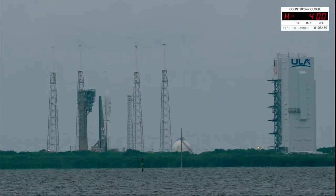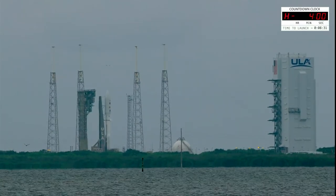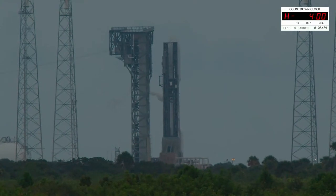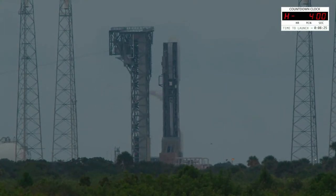Box 2, verify CISA purge blowing GN2 to the CISA. Verified. OSM, verify the FCO, ROC, and OSM hold fire switches are in the proceed position. Ready to proceed. RLM, verify red line monitor and vent table are in the correct configuration for terminal count. Verified. RC, verify solar radiation acceptable for launch. Verified.